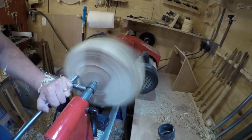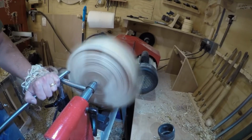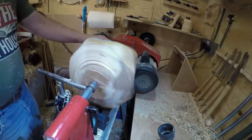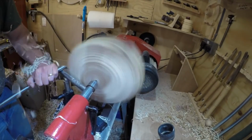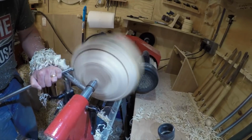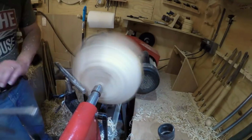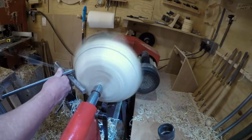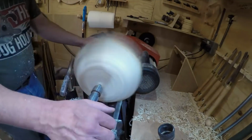These pieces are really out of balance, and as you can see that's the way my lathe is bouncing around. The lathe is not bolted to the floor, which by leaving it this way enables me to see when the lathe is being pushed to its limits. The only problem I really have with that is that the lathe's minimum speed is 500 RPM, which can cause quite a few issues when you're dealing with severely off balance pieces.